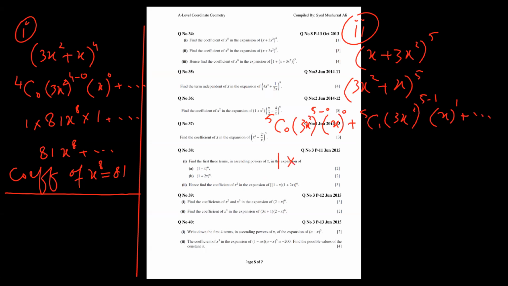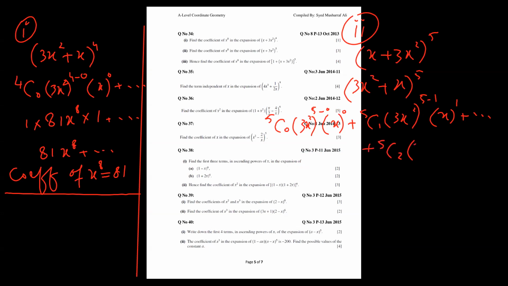So this is 1, this is 3 to power 5. It becomes 3 to power 5 is 243, sorry. Okay. And something to power 0 is 1. So I'm keeping it as it is. And 5c1 is 5, all of you are familiar. And 3 to power 4 is 81, and 4 2s are 8, x to power 8, and then x. So it means I have to expand one more term. Sorry for that.